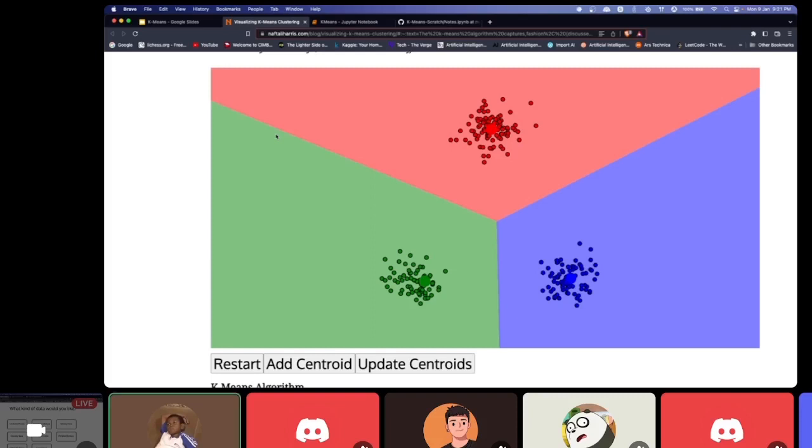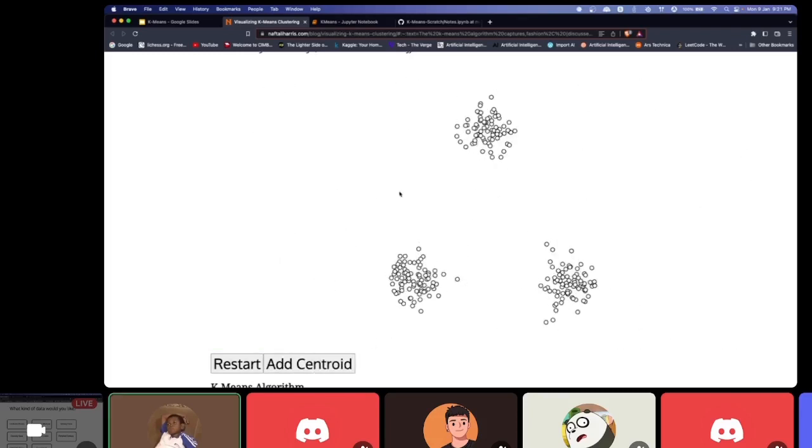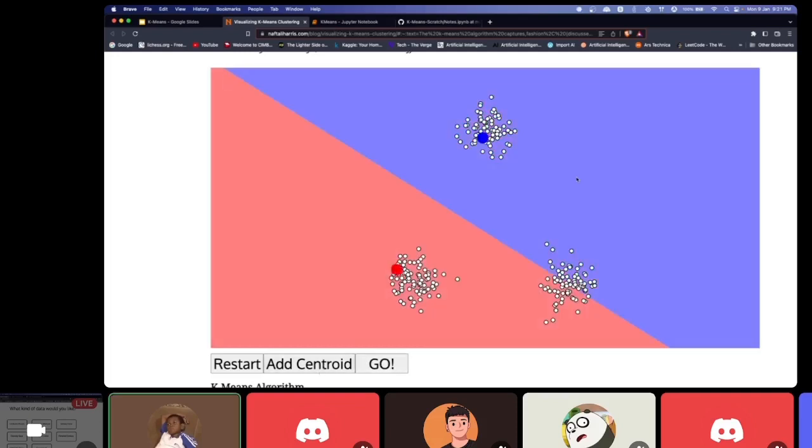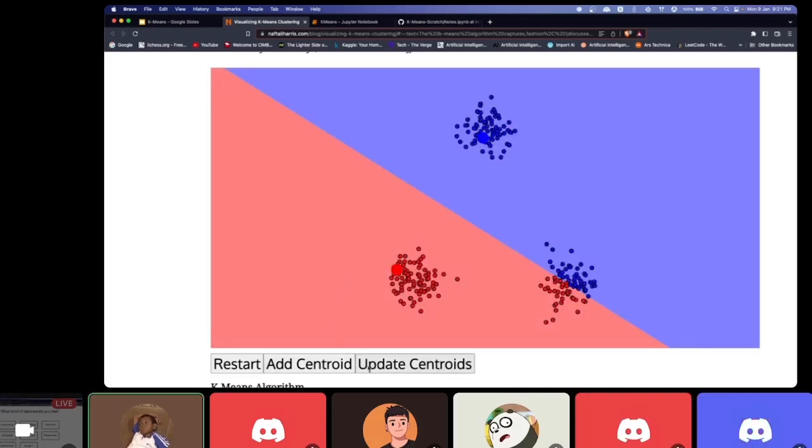Now the only problem with k-means is you have to know how many groups you are going to separate the data into. I mean, for example, with the same data, let's say I only separate this into two groups. I didn't know the existence of a third group, let's say. So no matter how many times I update the centroid, it's going to be like this. So half of these Chinese people are going to be categorized as one group with the European, and the other half is going to be categorized as one group with the Indian.